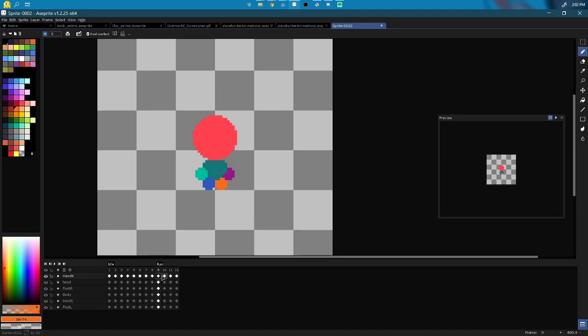The hand, so the right hand, this is how I'm gonna do the animations. You press V to use the move tool, and then I'm just gonna move it back and forth using the arrow keys to switch between frames and body parts. So let's start with the head, because that's a simple movement.